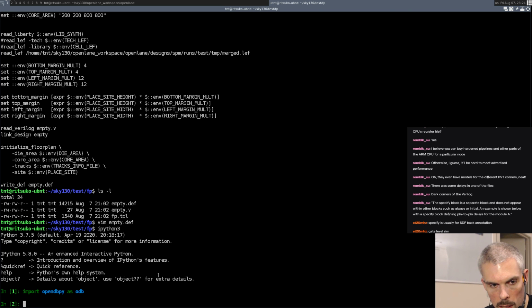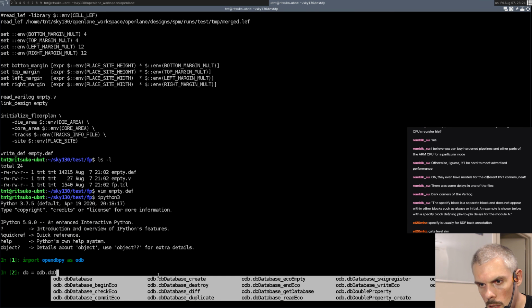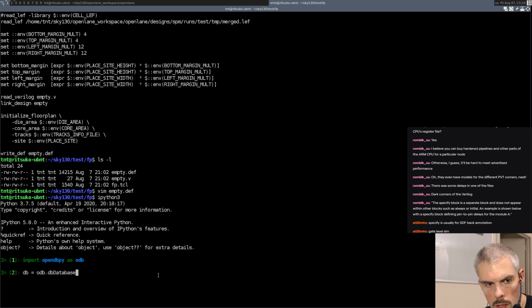Okay, and the first thing I need to do is create a database object. So now I have a database in which I can load objects and do my work.